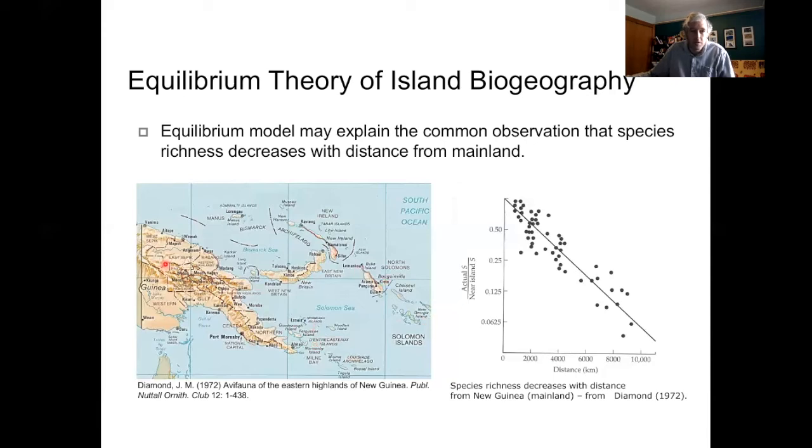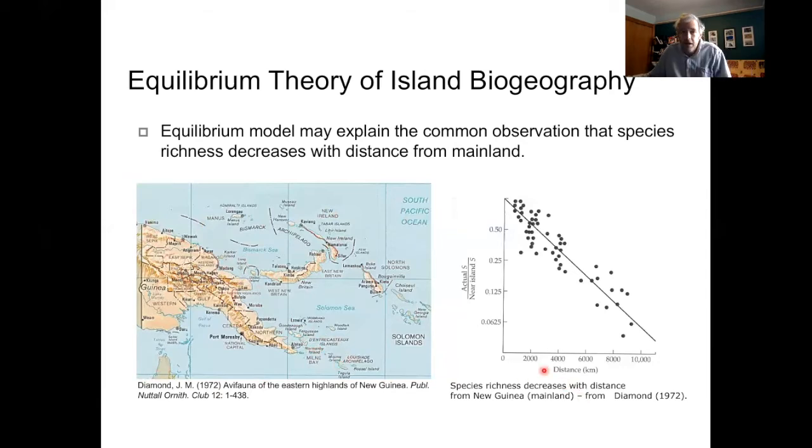So it's a wonderful opportunity to test the theory of island biogeography, especially because Papua New Guinea is home to a very charismatic group of birds called the birds of paradise. These are very unique and iconic species, and they're very easy to identify at a distance. So what Jared Diamond did was he calculated the number of different bird species. He visited these islands and tallied up the number of species on those different islands. And he produced this figure.